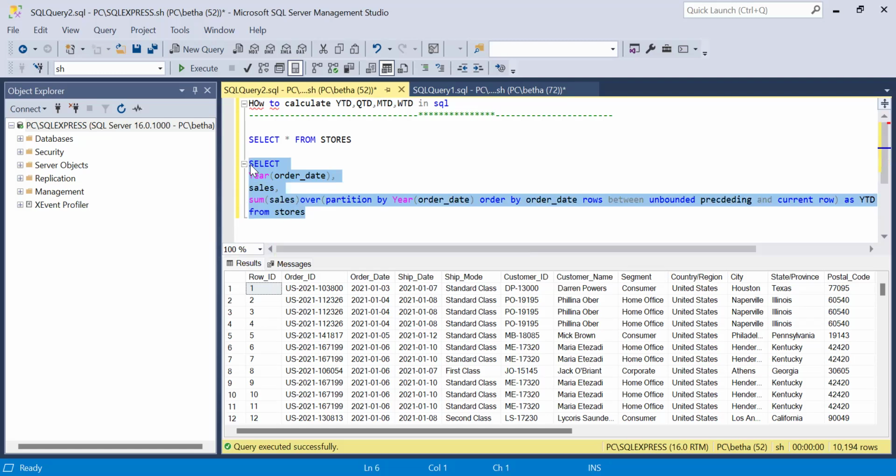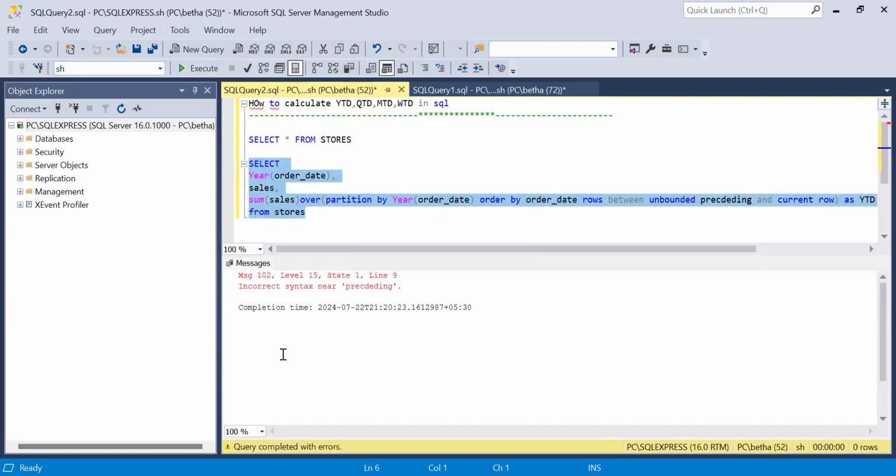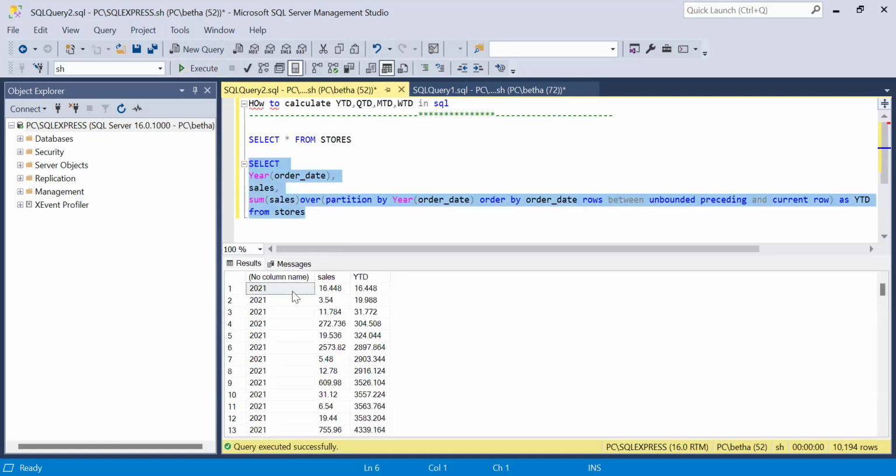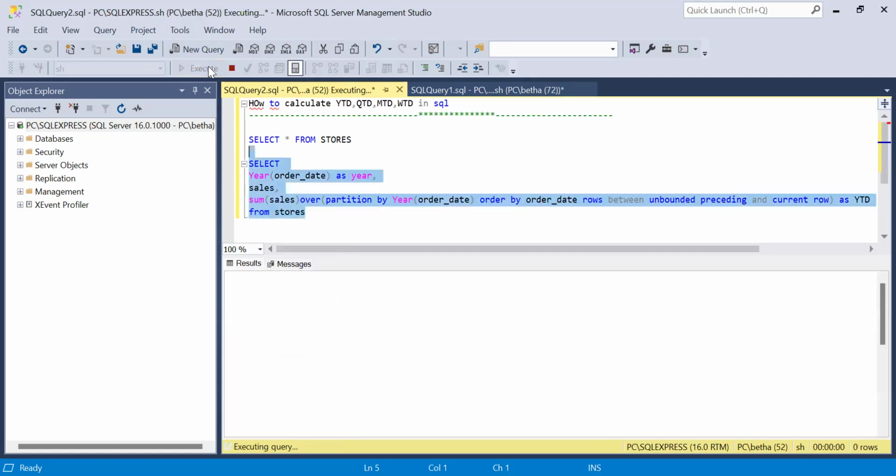Let me execute it. Unbounded preceding, the spelling was wrong. Let me execute it. Now I can take year of order date as year. Let me execute it again.